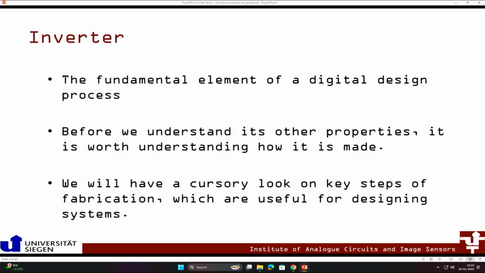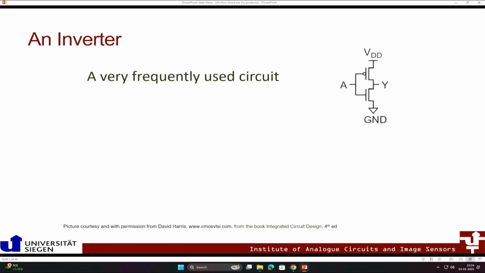Okay. So what we will do is, for the first half hour, we will see how a chip is made. Now, all of you know the very fundamental unit of electronics, the inverter. Basically, you give 1, you get 0; you give 0, you get 1. It's as simple as that. And that is the circuit counterpart of an inverter in a MOSFET process. We have an NMOS type transistor and a PMOS type transistor. They are put in series. You provide input at their gates and you take output at the drain. And we have power supply on top, ground on bottom. Something as simple as that.